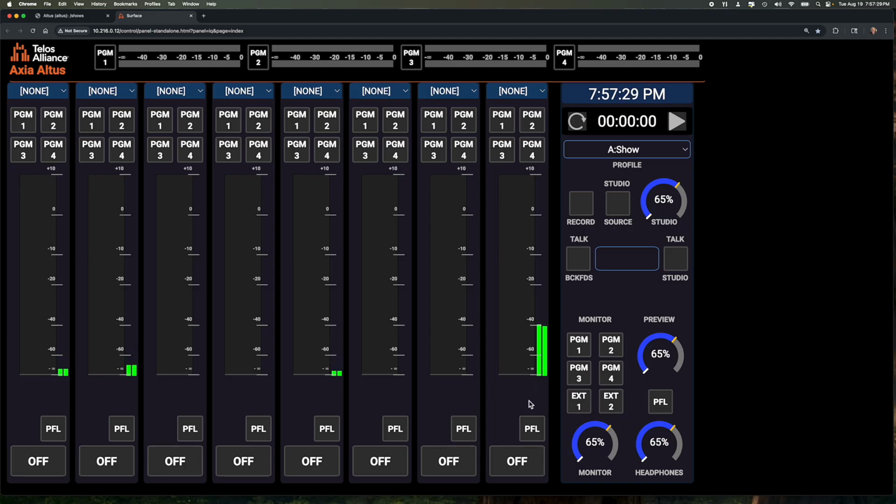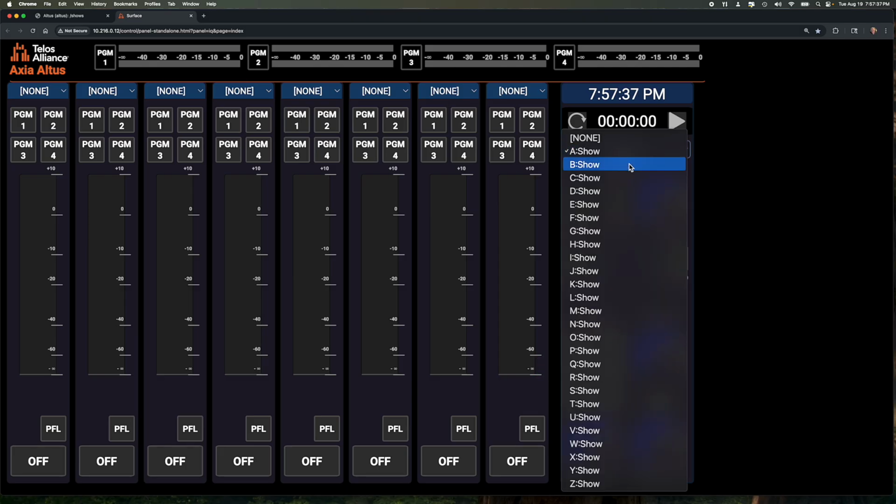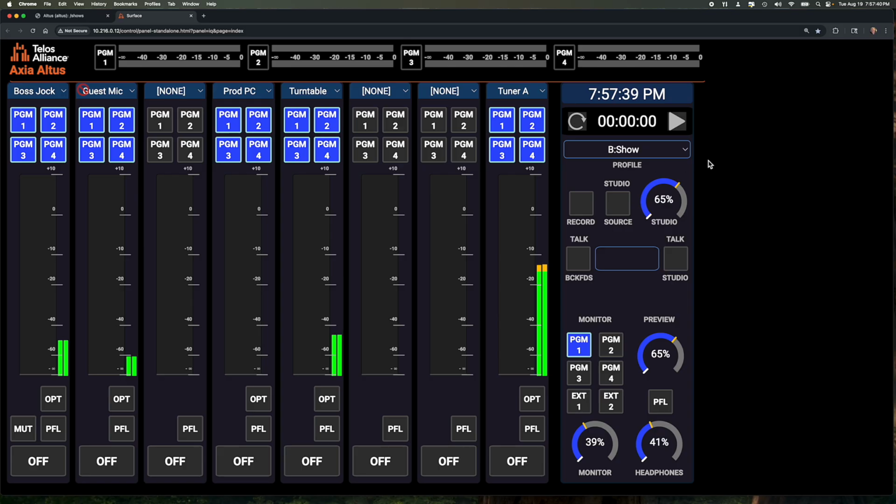These meters take a while. They have a very long ballistic range, and they'll go down, and we have a show that's undefined, the Show A. But if we go back to Show B, look at that. There it is. It comes right back up the way that we captured it.